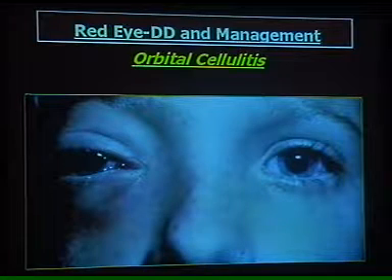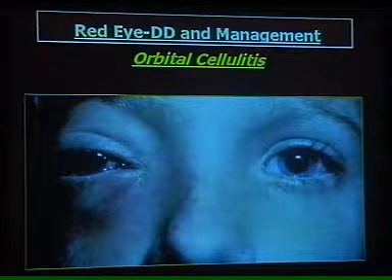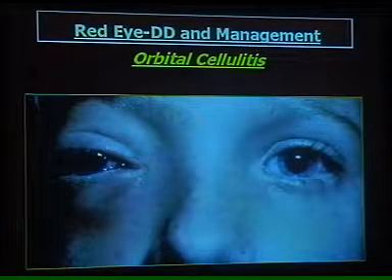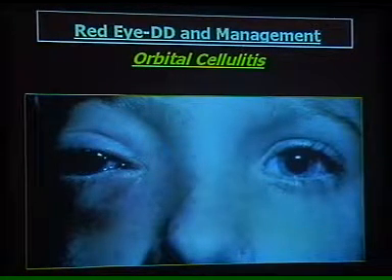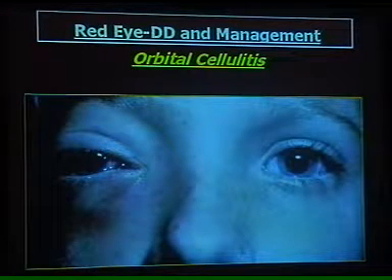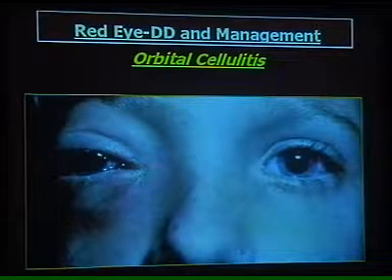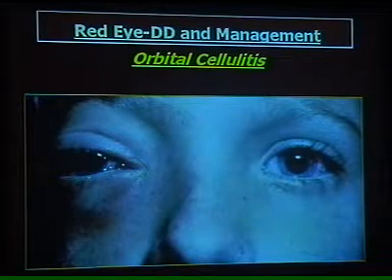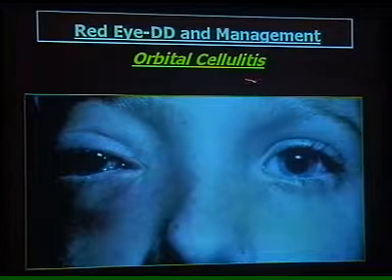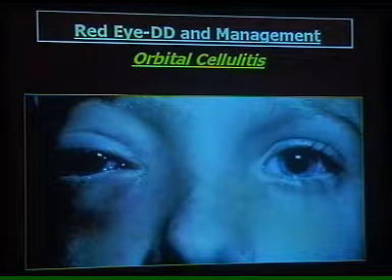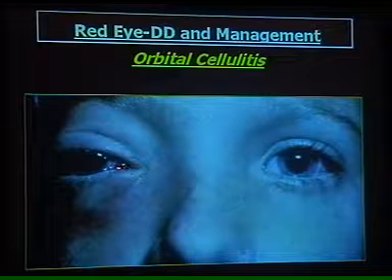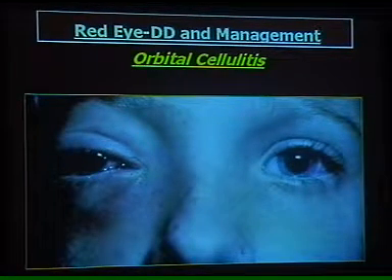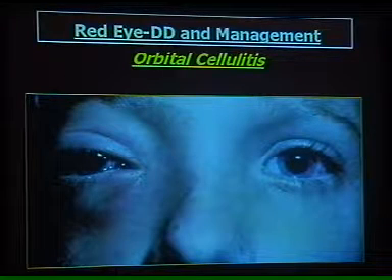In children, orbital cellulitis is a common presentation, and the reason is an infected sinus, most commonly the ethmoid, but the other sinuses can also be involved, and from there the infection can come into the orbit and there is inflammation of the orbit. You can see that there is orbital cellulitis. It is not preseptal because there is congestion and redness within the eye, and another important feature is that the eyeball as such has been pushed forward.